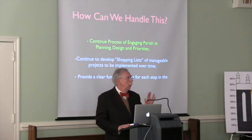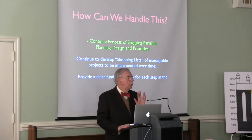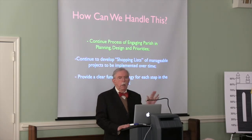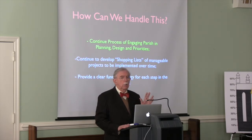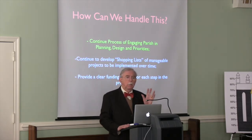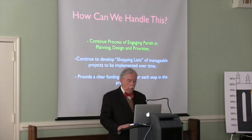Organs and stained glass windows and things like that are different from general parish construction. Very often, the individual donors will make large grants to it, and some people have already come forward voluntarily without being asked and offered to contribute at that scale. We also have an historic building, and we're eligible for historic tax credits, which in Virginia could represent 20% of the cost of the work we're doing, including work on the organ. So there are many different ways to develop this strategy.